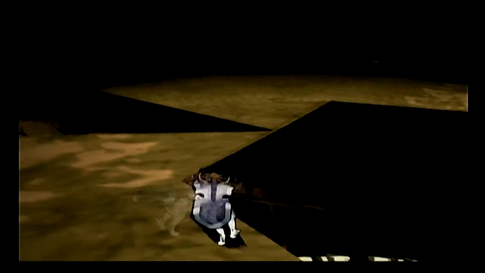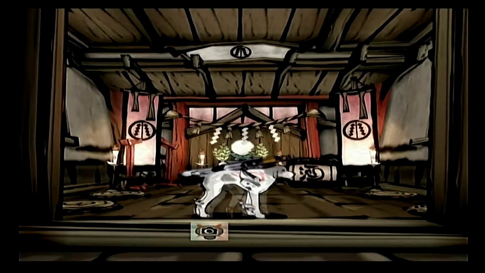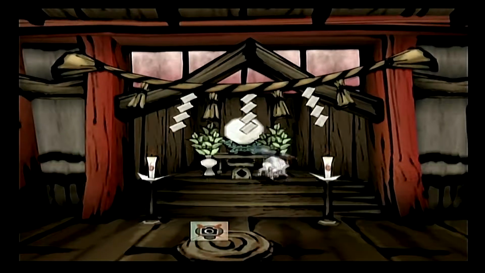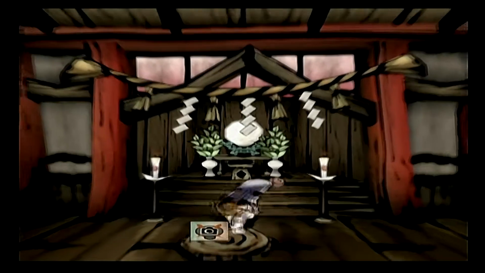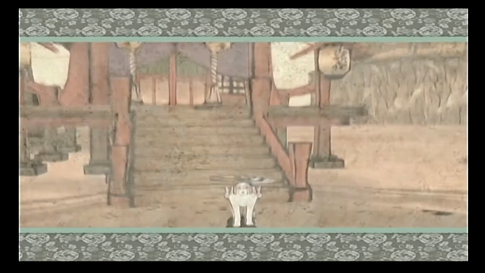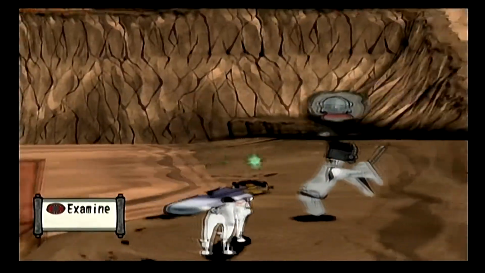Then just run towards the door and you'll be placed into a loading zone. But surprisingly, you're not going to Kamui. You're going to the Moon Shrine instead. There's not a whole lot to see here as the priest isn't in, but once you exit the room, you'll find that you're actually placed in front of the Moon Shrine.